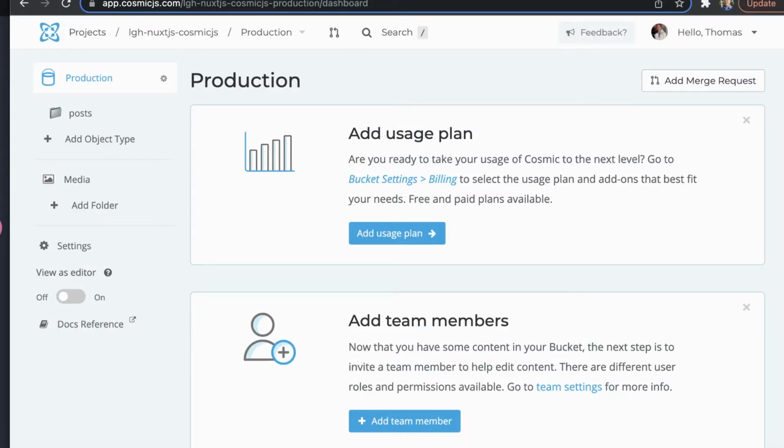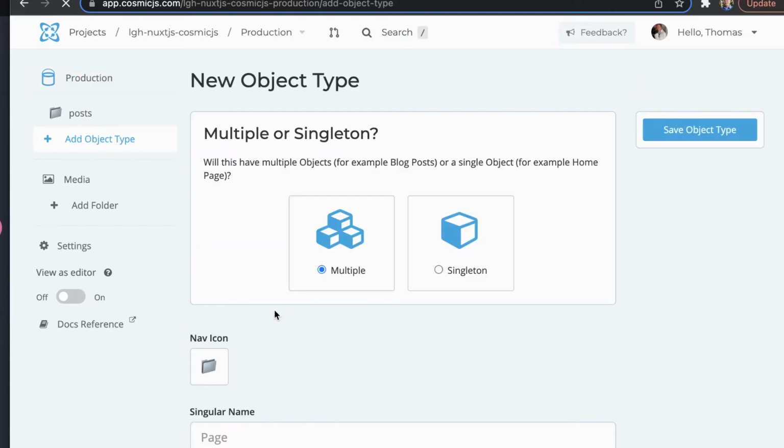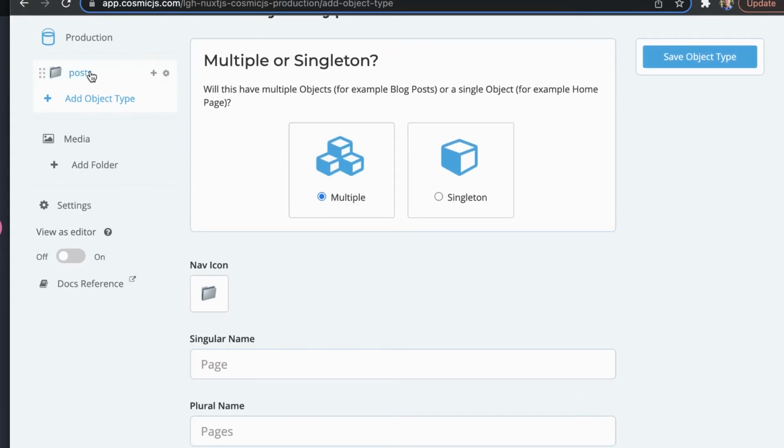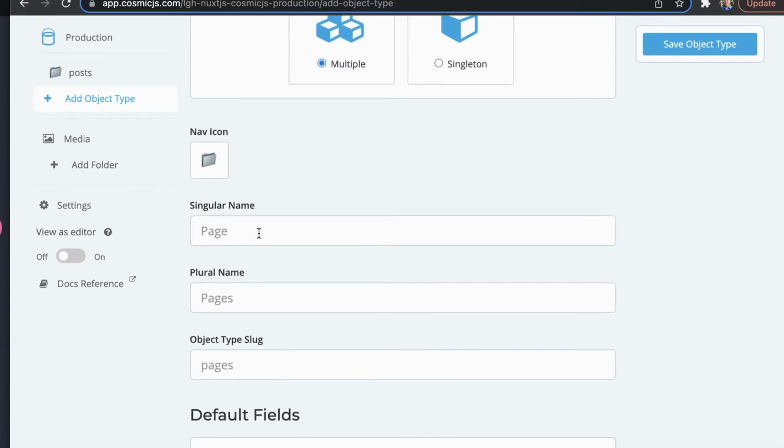So if you don't have an account and you've never used it before, you can just sign up for free. And then once you have created a bucket, this is going to be like the home page, right? So you can just make an object type, and you have an option of making a multiple or a single. The multiple is like if you have a bunch of different posts, then every time you have a new post, it's just going to repeat, right? So I'm going to go with that. We're just going to do a bunch of simple posts. And I already made it up here, but I just want to show you how simple it would be.